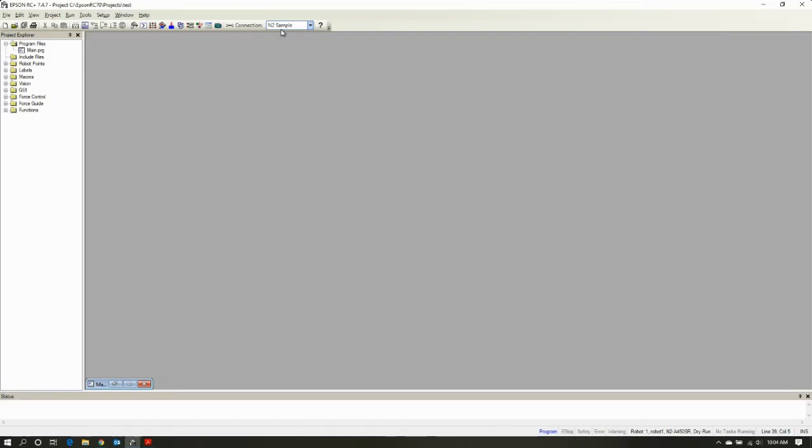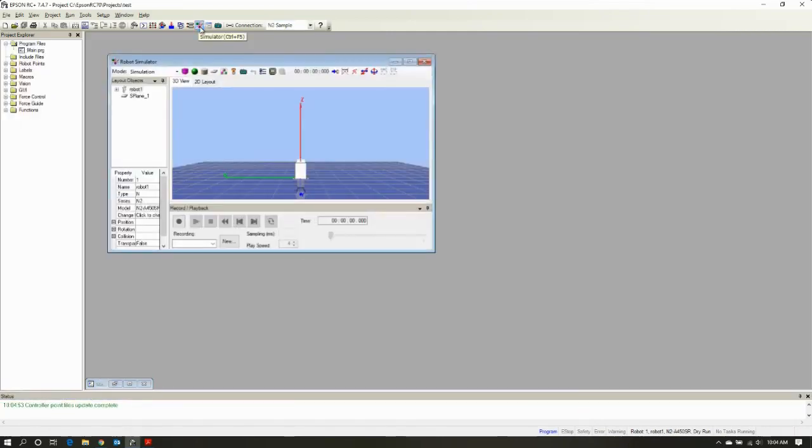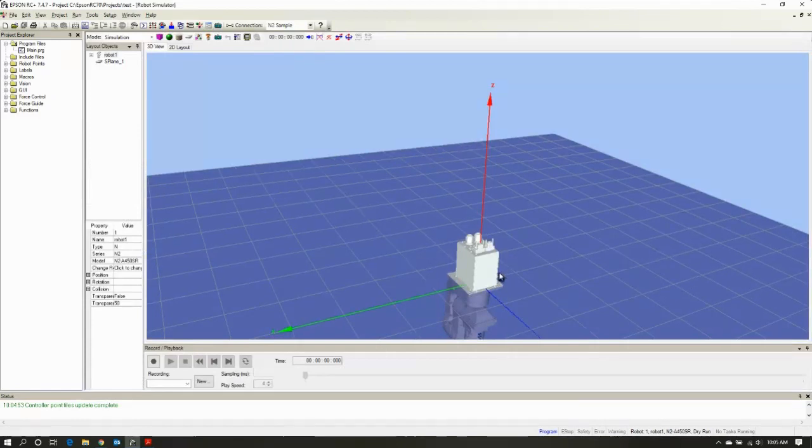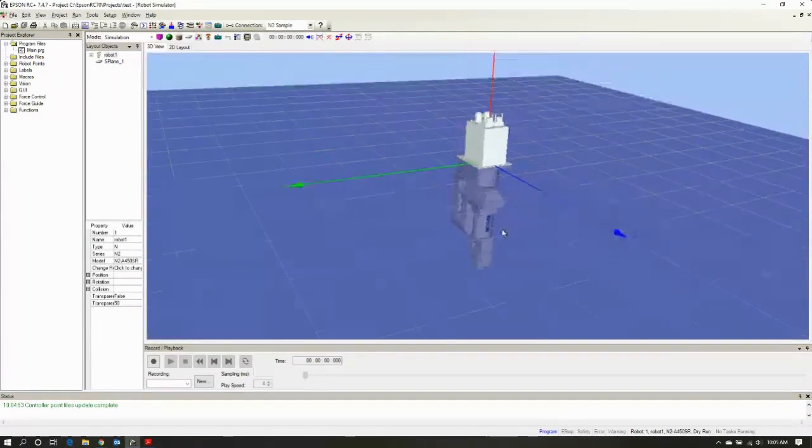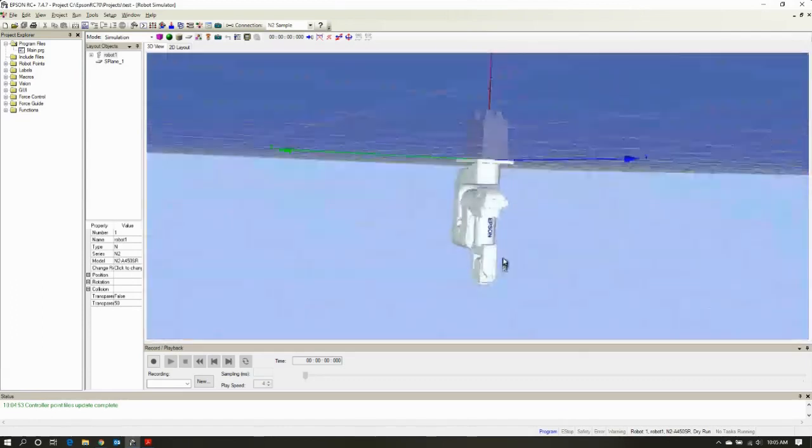This is a very unique compact folding 6-axis. And now that I've logged into that controller, I can actually choose the simulator up here from the toolbar. The simulator has 3 small icons built into it. It also shows the shortcut key, Control F5, to get to it. And you can see that I now have a simulated environment where I have my robot. I can manipulate this just like any other CAD file using my left and right mouse buttons. So I can pan, tilt, zoom as I need to.